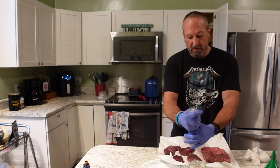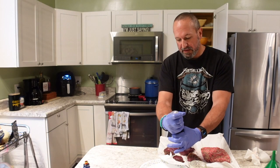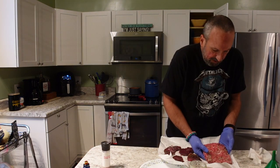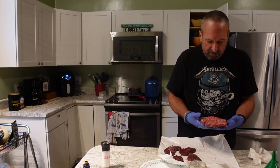They don't need as much salt because they're so thin, you don't have as much meat there. You'll only taste salt if you put too much. This meat is so tender. I'd be lucky to pull this off.